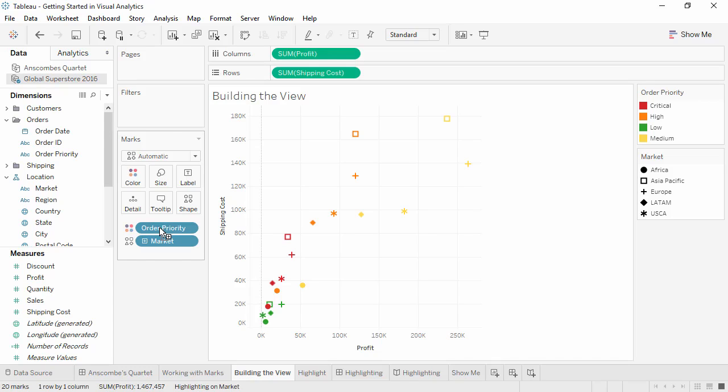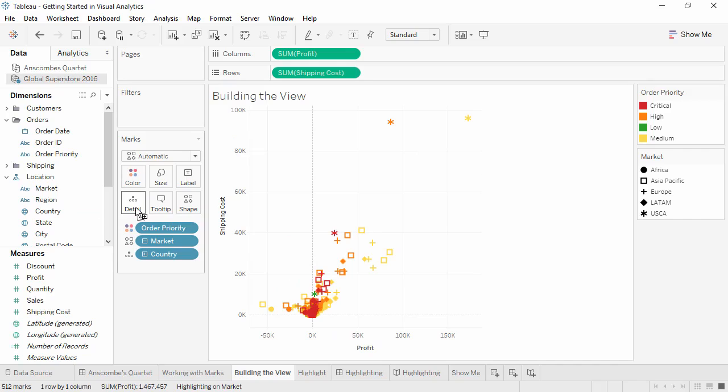If we want to make marks at a certain granularity, but without encoding by color or shape, we can bring the field to the level of detail shelf. It's important to know how adding dimensions to the marks card impacts the visual. The better understanding we have of this behavior, the more precisely we can build graphs manually or leverage what Tableau can do automatically.